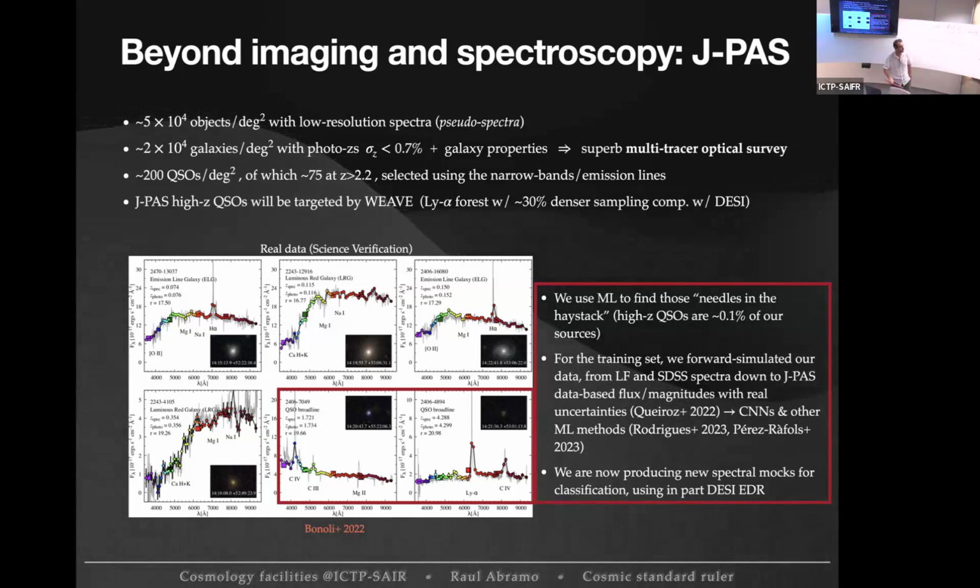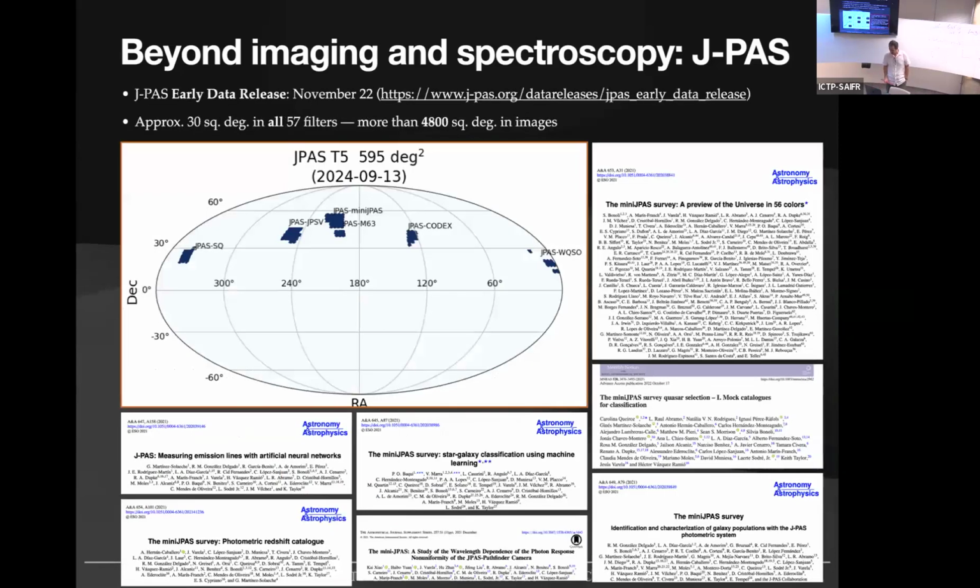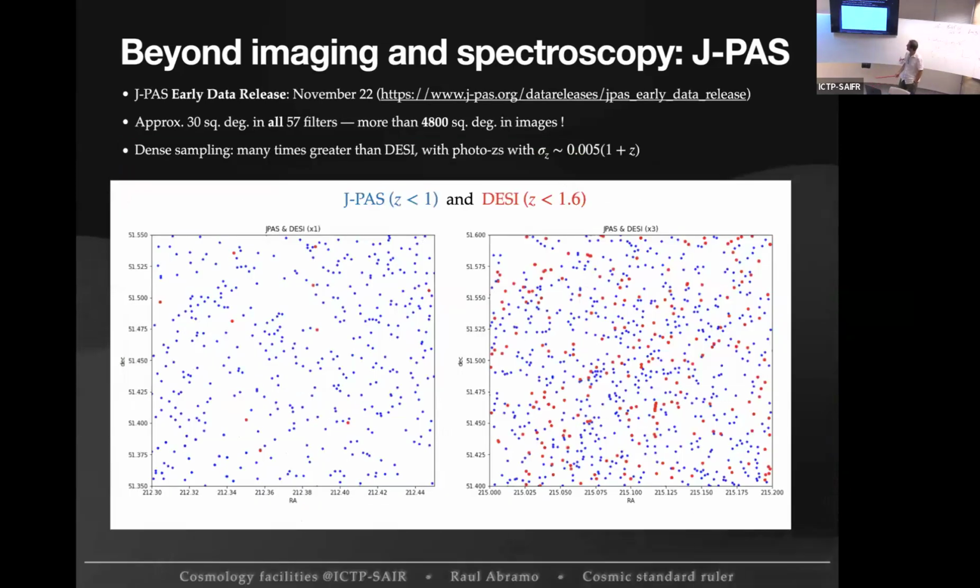The tens of thousands refers to redshift up to 1-ish, up to a redshift of about 0.91. At 1, the photo-z performance drops a bit because the signal to noise starts to get a bit low. And we are going to reobserve. J-PAS is going to feed into the WEAVE survey the quasars that we find at redshift greater than 2.2 for Lyman-alpha forest studies. We already have a lot of data here, lots of papers, and you can see more on jpas.org.